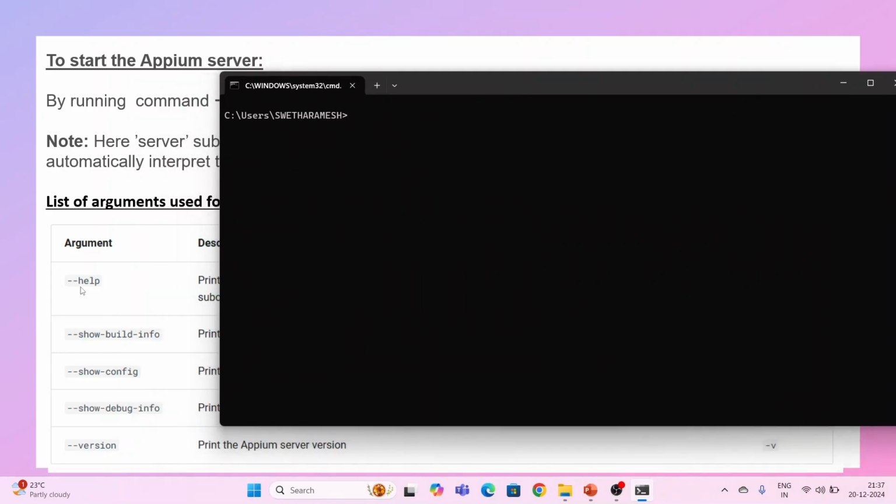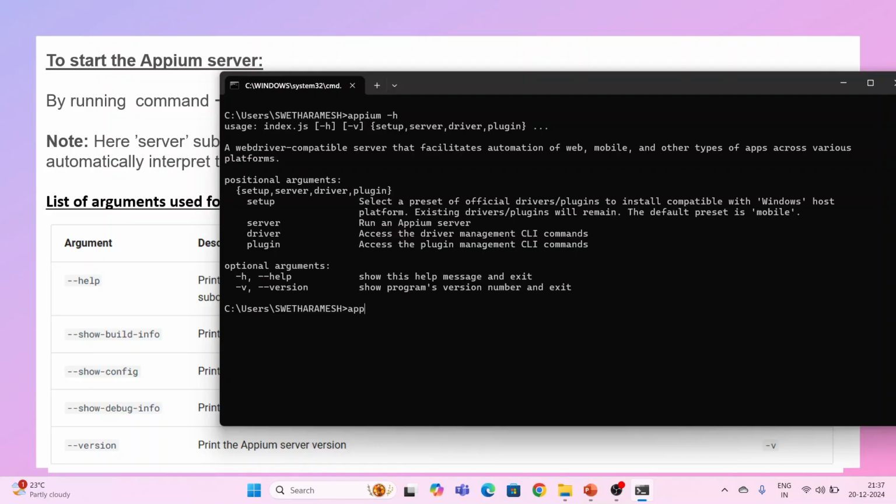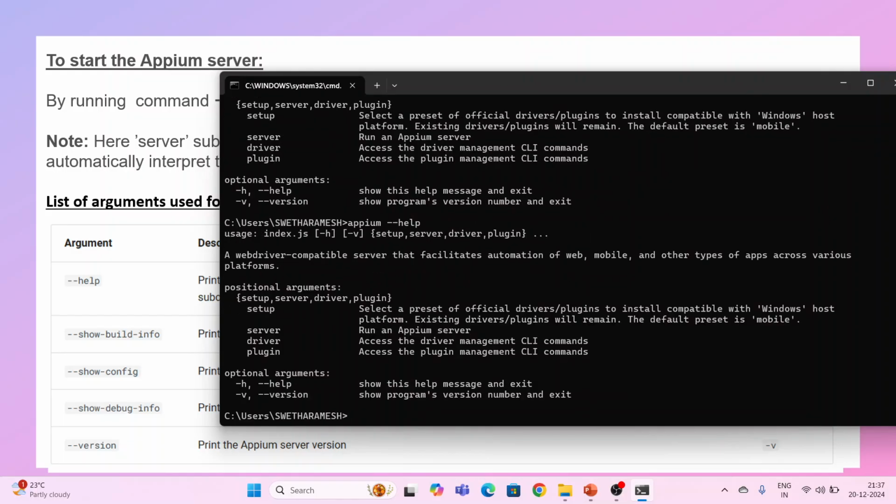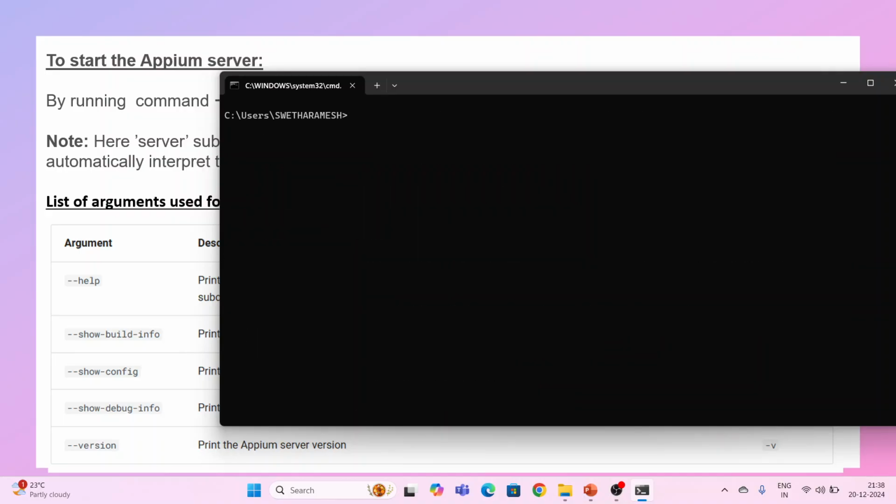So we are done with help and version. Help we can also run by using the alias, that is hyphen h. That's it. I already showed appium double hyphen help. This is the way we can use the appium space double hyphen help argument.